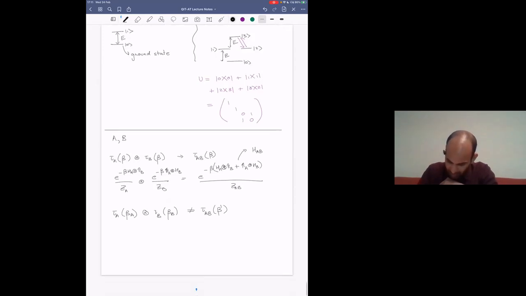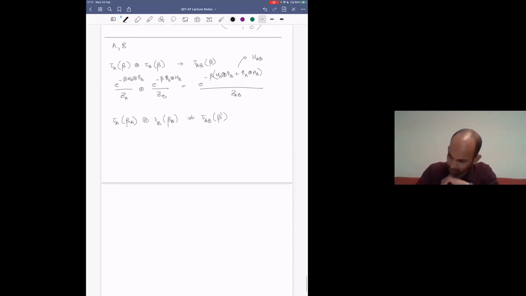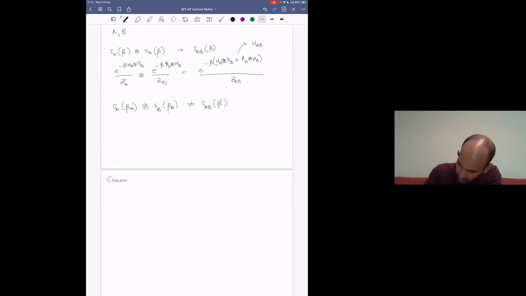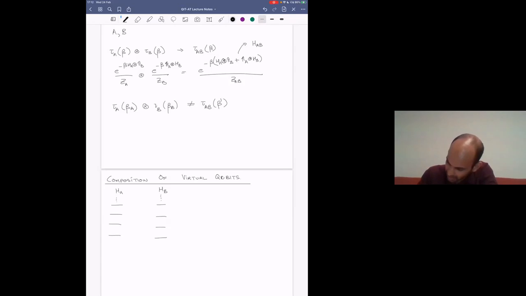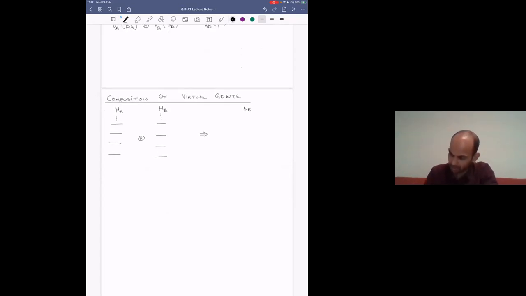Okay, so to proceed, what we're going to do is look at this concept now, which is the composition of virtual qubits. So this is where the energy diagram again comes into play. I'm going to write the Hamiltonian of A in terms of its energy level diagram. There are some particular energy levels. Then there's the Hamiltonian of B. I'm not paying attention to the spacing so much, so don't take it to be an equally spaced Hamiltonian. It's just a thing. And tensor with this, and this is going to give me some joint Hamiltonian. It's very important to see the properties of this joint Hamiltonian.